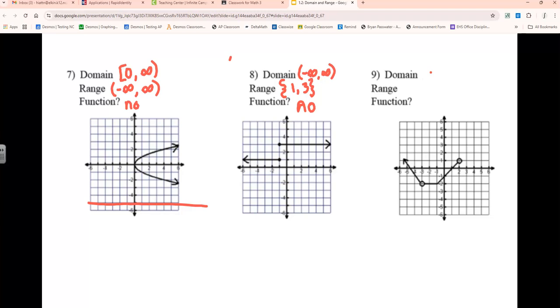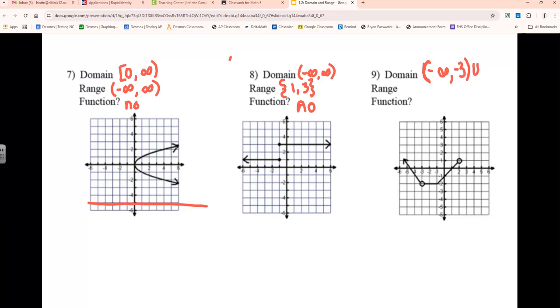So at that point, at negative 3, I'm not touching the graph because that open circle means there's a hole right there. So what I have to do is split this into 2 sections. It looks like it goes all the way over to 2, but it doesn't because of that hole. So I've got to do a parentheses, negative infinity to negative 3, and I use a parentheses right there because negative 3 is not included.